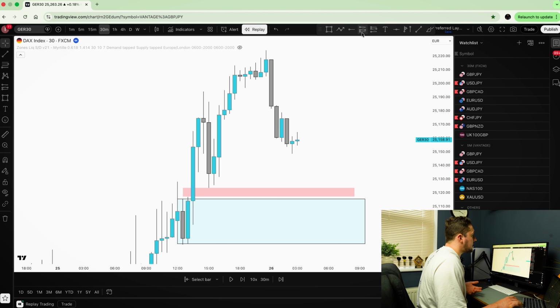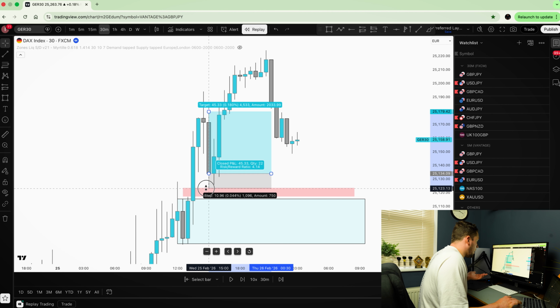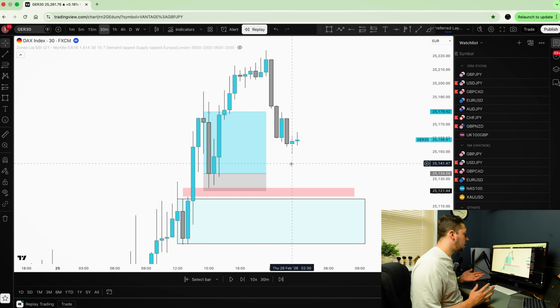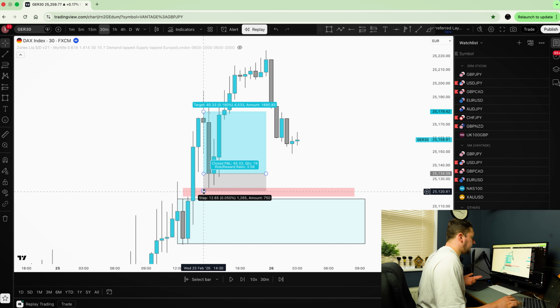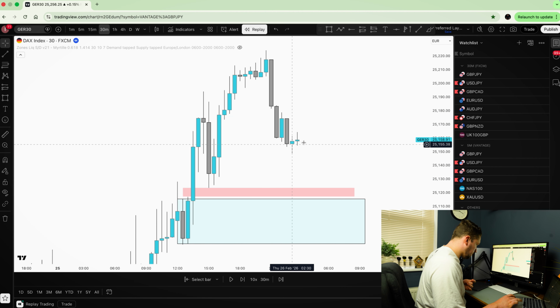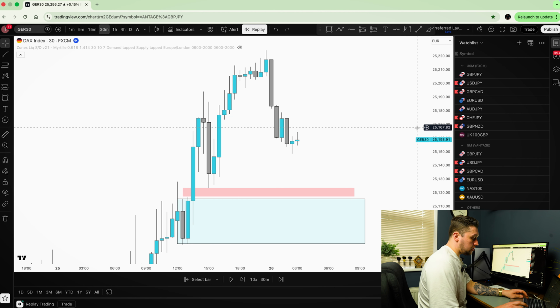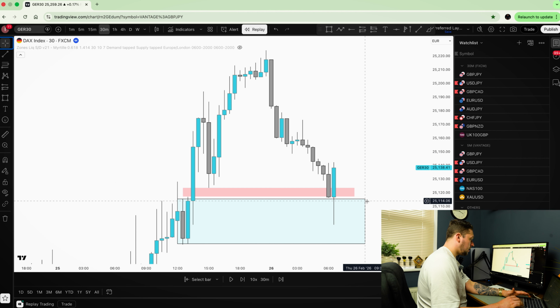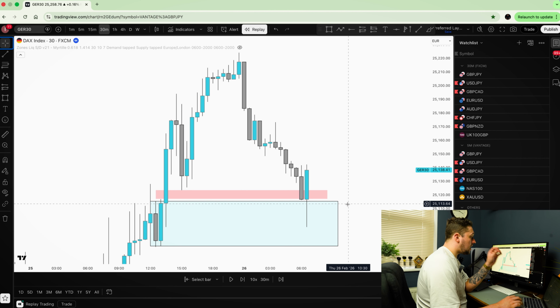And you've got to remember, the reason we trade liquidity is that a lot of traders are going to have got in here. So whether they're support and resistance traders or whatever traders you want, a lot of traders are going to have got in here with their stop losses below this candle, which creates the liquidity side of the trade. So when we come down, which I will show you, we come down, we fill that imbalance, which is important. We then get a very, very strong reaction from the zone. That's our entry point.